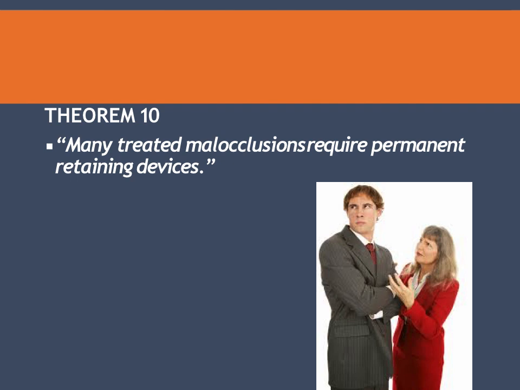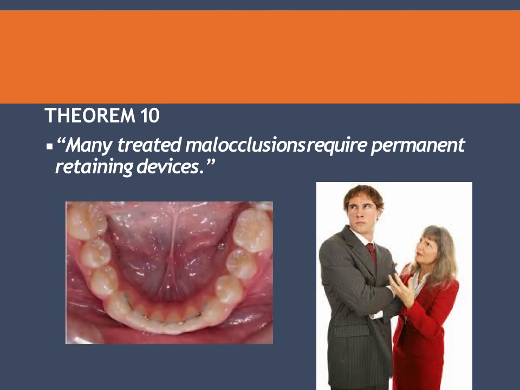Anything you do with the mandibular arch, you need permanent coaxing and cajoling, just like this couple you can see. So basically you need a lingually bonded retainer in the mandibular arch. That's why you will see invariably in most orthodontic cases, we place a permanent lingual bonded retainer canine to canine in the mandibular arch, because there are very high chances that any corrections we do in the mandibular arch are going to come back to normal. And hence we place this retainer which is supposed to be there lifelong. Hence it is called permanent retention.